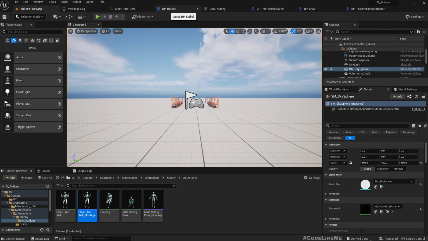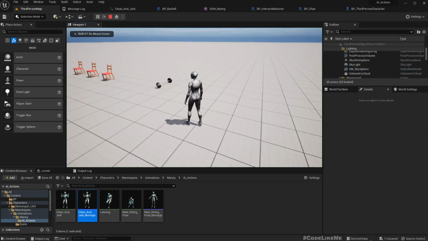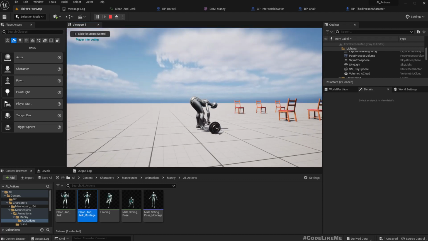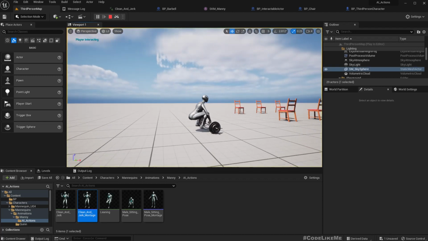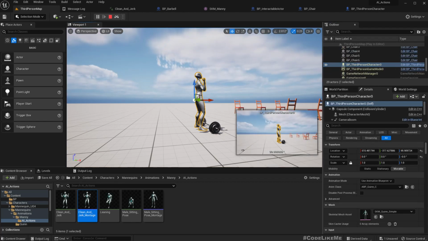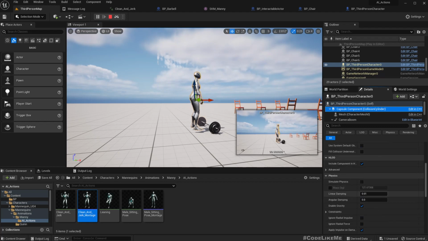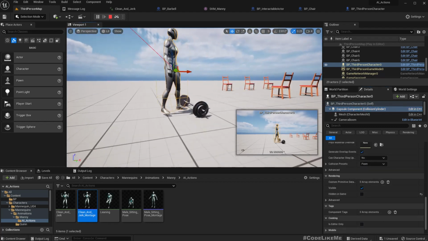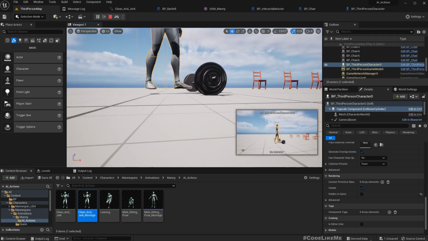What if I closely inspect this? Is it actually the animation, or is it happening in the character itself? So we can check it here. Select the character, so it's 95, and if I enable capsule visibility, yeah, the capsule is actually floating, not the mesh.